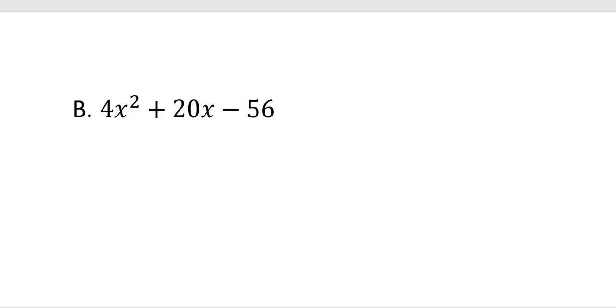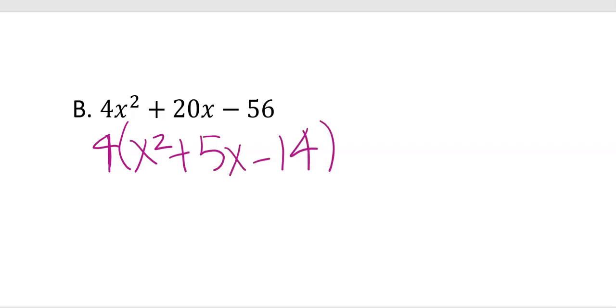So when we're looking at this one, the first thing you want to do is look at the numbers and think to see if there's anything you can take out. Mainly the number that you really want to get rid of if you can is the number ahead of the x squared, because you'll have an easier time factoring when it's a 1. So can we take a 4 out of 20? Yeah, can we take a 4 out of 56? Probably. It's 14. So I'm going to factor out a 4 first, and you do have to leave it there. And remember, when you're taking a 4 out, you're really dividing each of the numbers by 4.